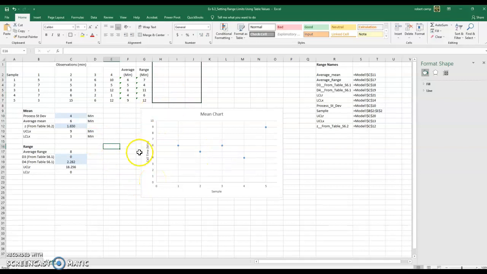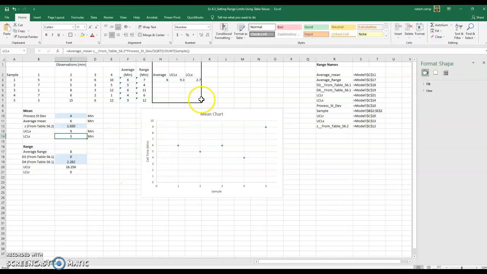Now the thing is we only need 2 points to make the line, but I'll just fill them all in. So we've got, once again, actually we've already got the average there, so I only really need 2. Oh wait, no, the average is down there. So average, upper control limit X, lower control limit X. And so we'll just come over here and we'll grab our average mean. We will grab our upper control limit. We will grab our lower control limit.